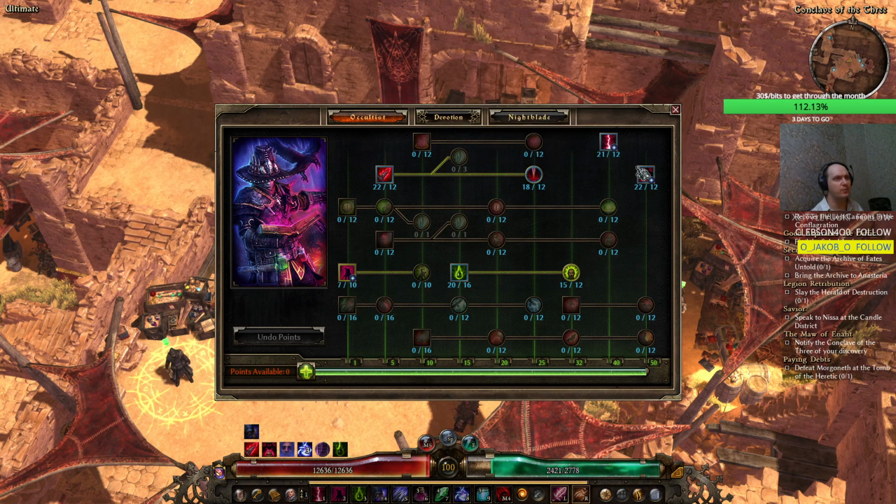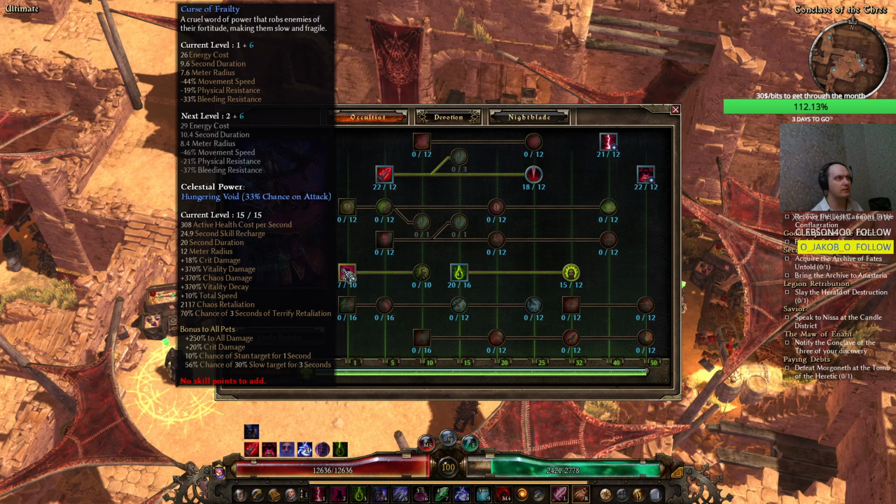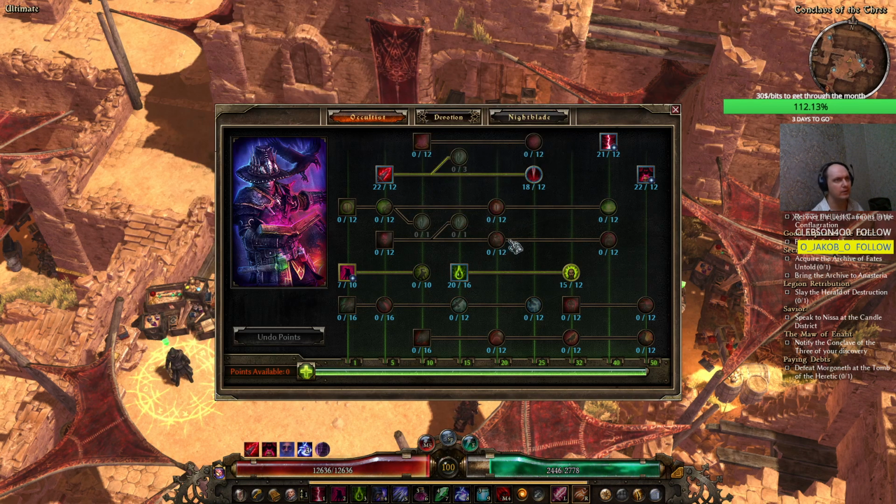Second, right as well, Possession for damage absorption, and flat damage to Chaos Flat and Chaos Percentage. We had 1 point into Curse of Frailty here, which just provided me like 7 meter, almost 8 meter radius for it, enough to hit everything. And my Curse of Frailty does have -25 Chaos resistance reduction. That's what we're using here. We're also using it for triggering Hunger and Void.